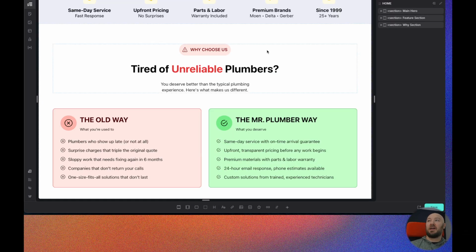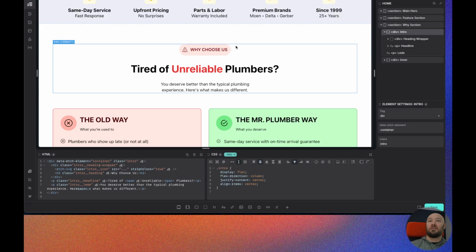So let's dive in. We have our actual intro here, and I think what I will do is rename this to section intro for when we make our component here. There's a few things we're going to need inside of here.